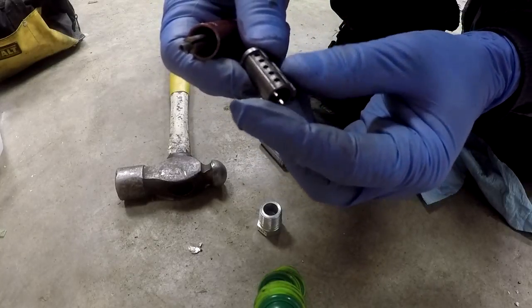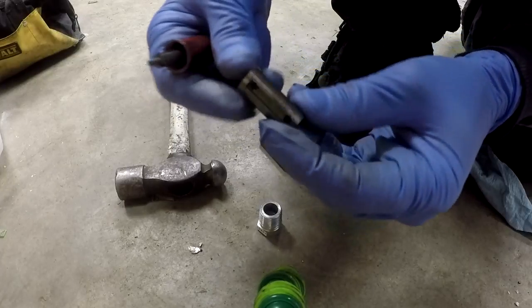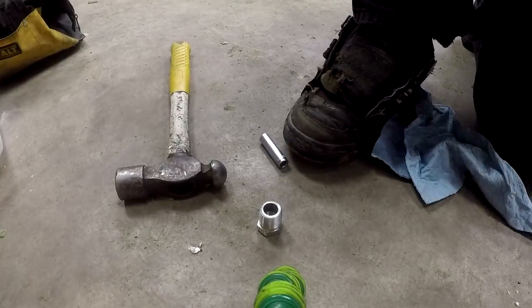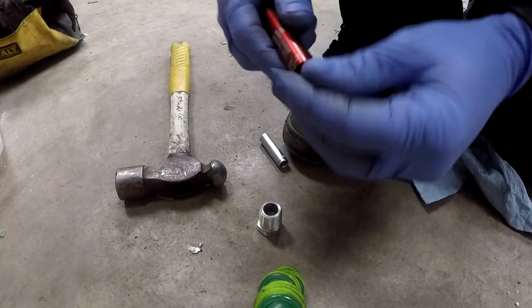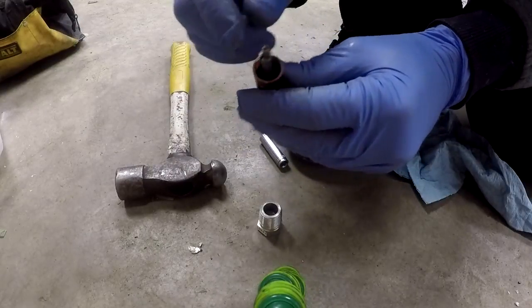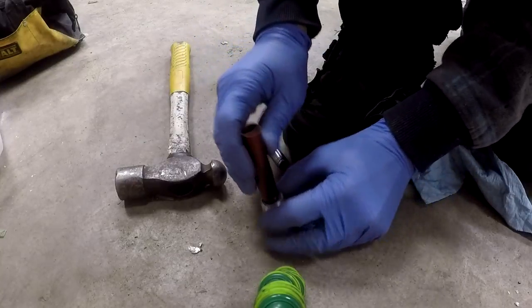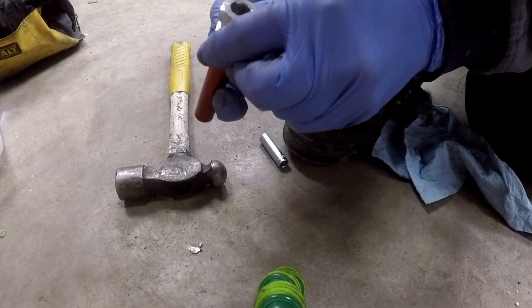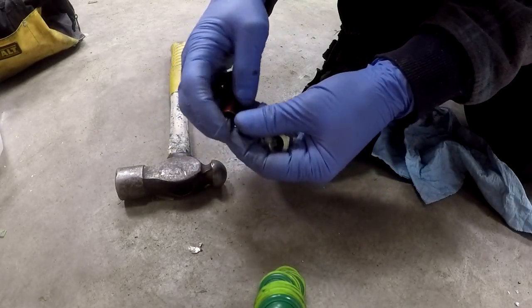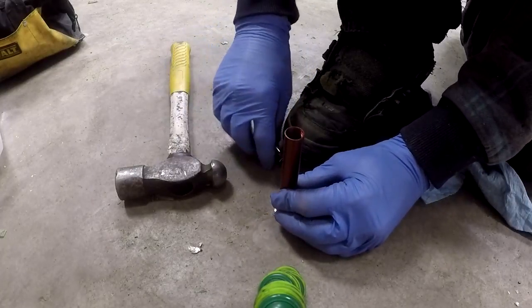All right, so there we have the main motor housing, our body. We'll set that up on the bench. And now we have the rotor assembly and the front motor housing that's still going to be a little bit stubborn to get out. So we're going to keep trying. We have to make sure that we have enough room so that I don't drive this into the concrete floor, because if I do that, I could damage something.